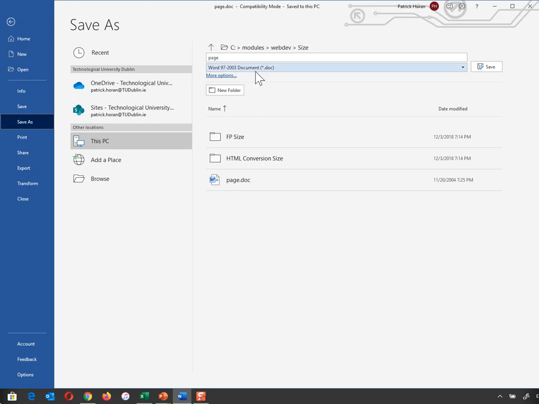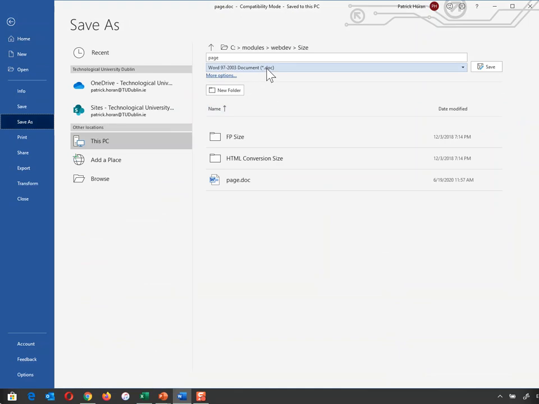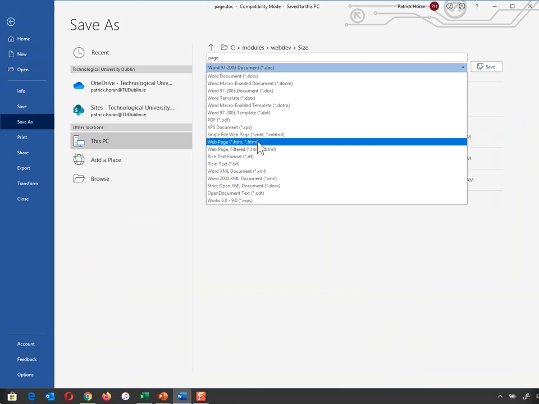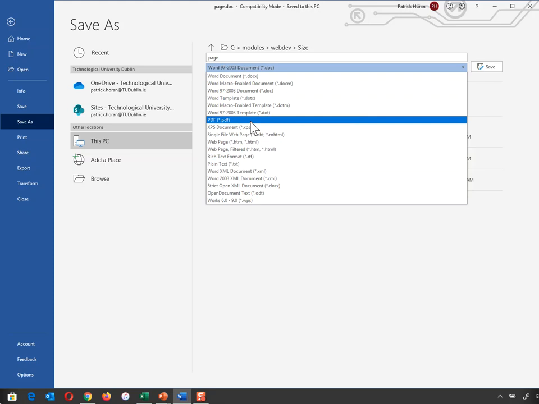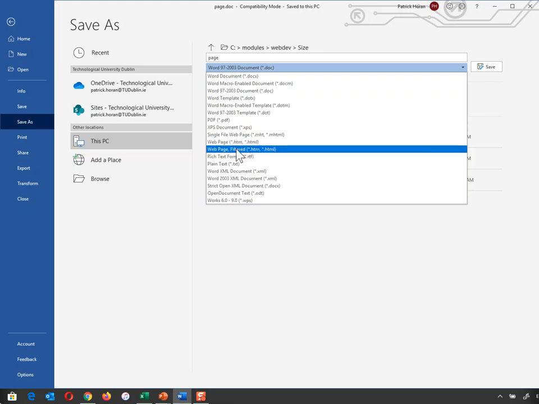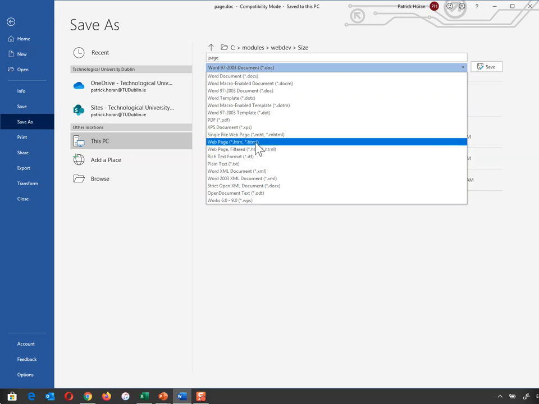and instead of saving as a Word document, I'm going to save it as a HTML or a web page. Okay, so I'm going to scroll down here until I find web page here, which is here. Web page HTML. Now you can see web page filtered below that. You can see single file web page. This is the one I want here. This is the normal run-of-the-mill ordinary web page. So, and you can see HTML or HTML.